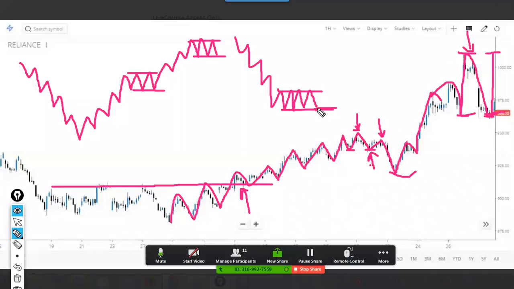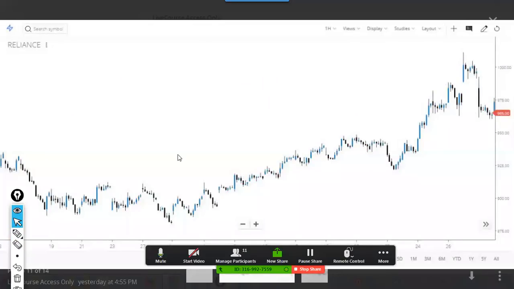And in most scenarios, once the price starts creating this flat market structure after a trend, generally the price either continues after a break of this flat market structure, or it reverses towards the upside. So any of these conditions can happen right after a trend if you see this kind of flat market structure. So this is how you're supposed to draw on the chart and send it to me. Anyhow.